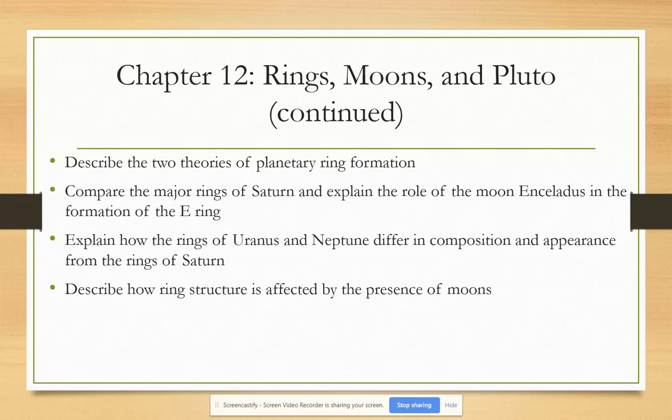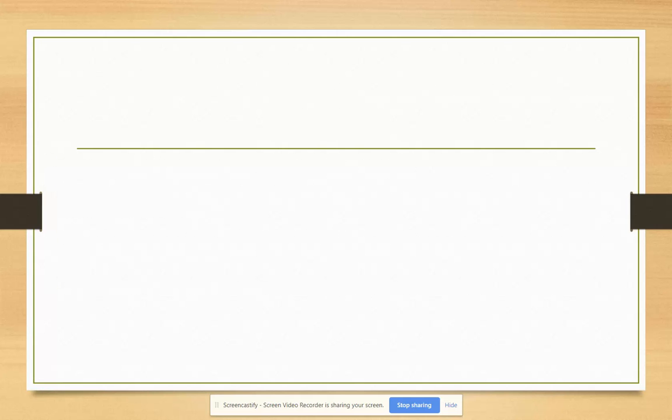The last thing there would be how do moons affect the rings? The moons affect the rings by either acting as shepherd moons, keeping the ring material in place, or by setting up resonances, clearing out anything from these orbits because it makes things go up and down and hit other stuff. That is it for my review.